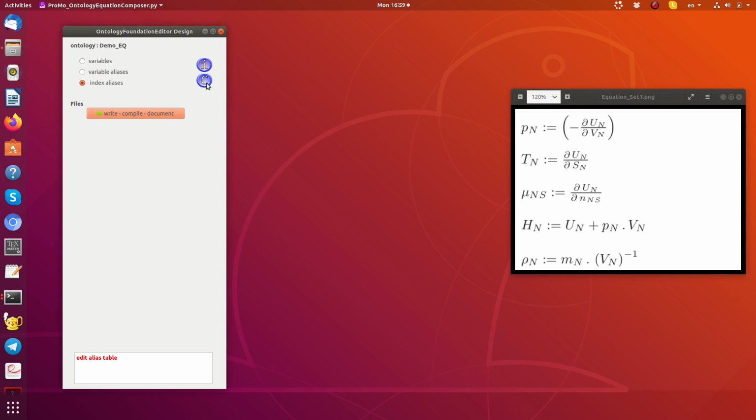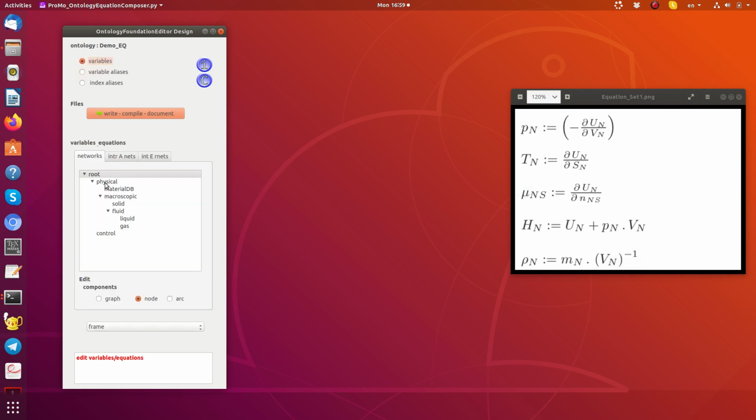Now, I'm going to enter a few basic physics equations, as you can see here, into two domains, physical and material database, to define the basic framework of variables describing a microscopic system, which leads us to expand more with variables. For this purpose, from the Network tab here, we select our domain of interest, which is physical at the moment. We start to add variables, which are either port variables or defined via an equation.